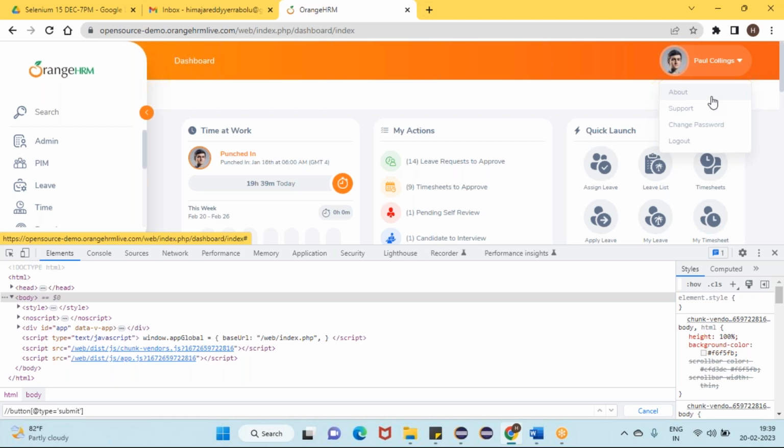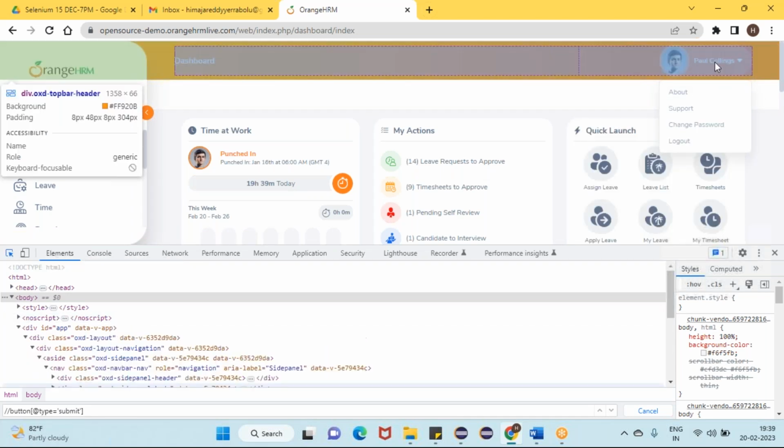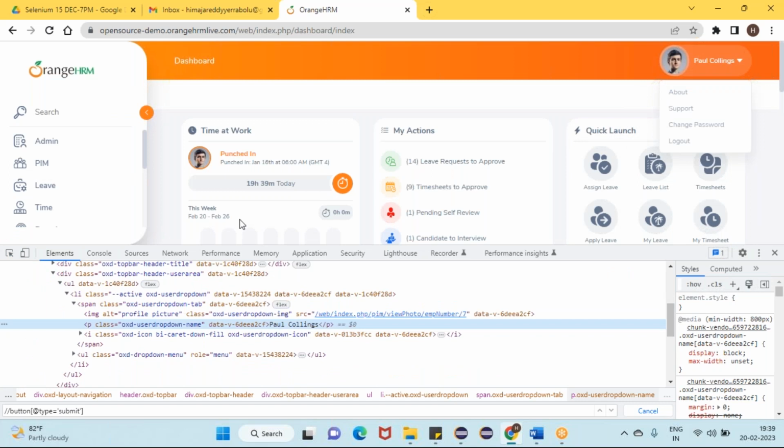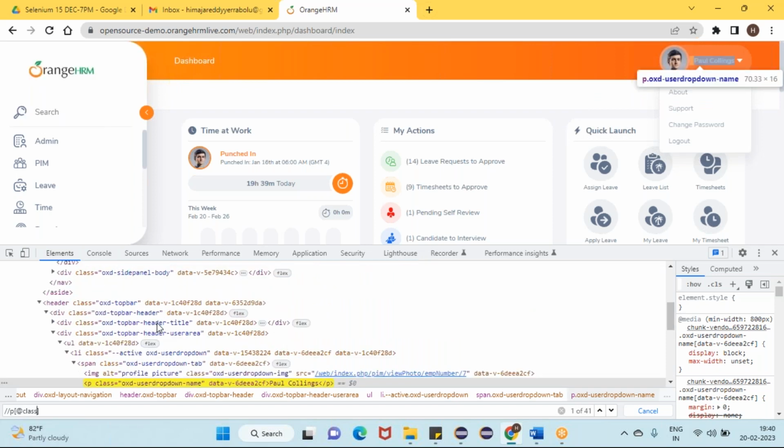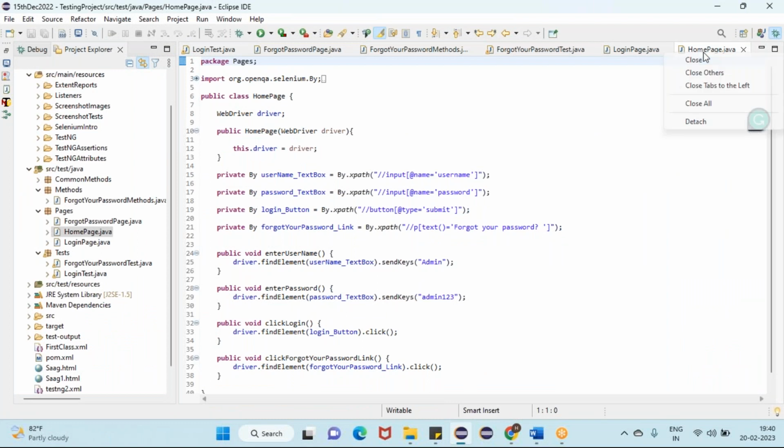So now I'm going to create 2 classes using page factory. The first one is home page, and in the home page I'm going to add a single web element, guys, because you can add multiple web elements and you can try from your end. So here I'm going to create one web element. The web element is nothing but this one. I'm going to click on this one, guys. All Coolings, I'm going to click on this one. So now I'm going to copy this one, Control A, Control C, and here this is home page, right?